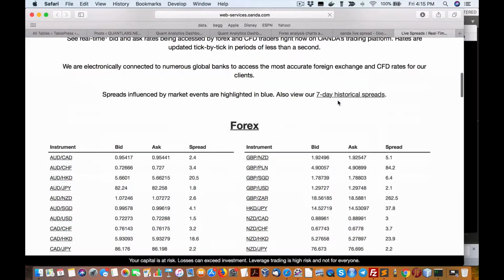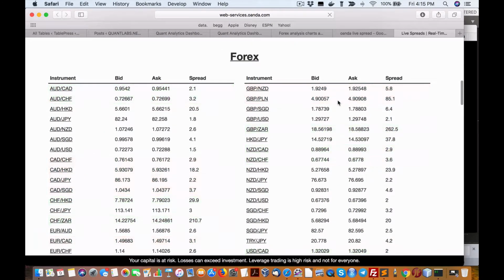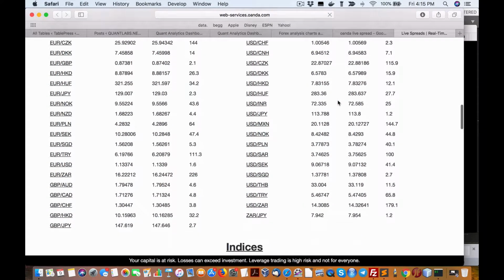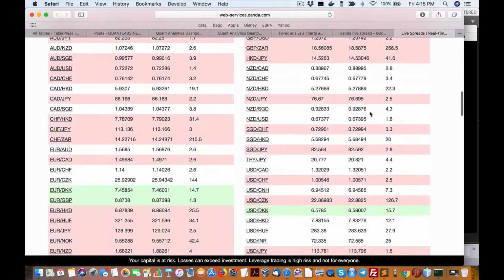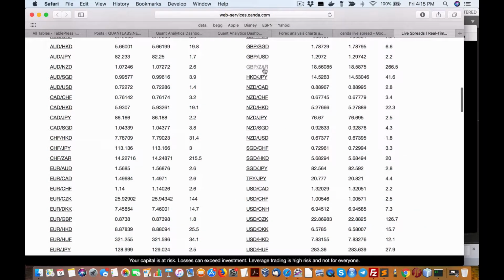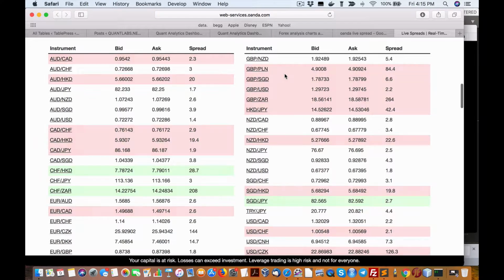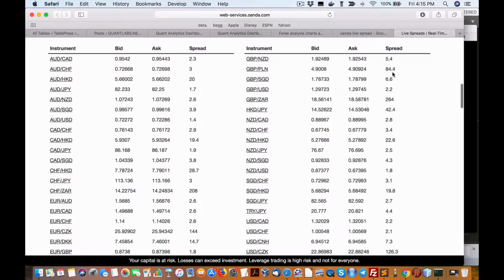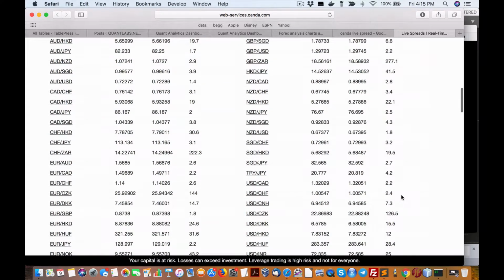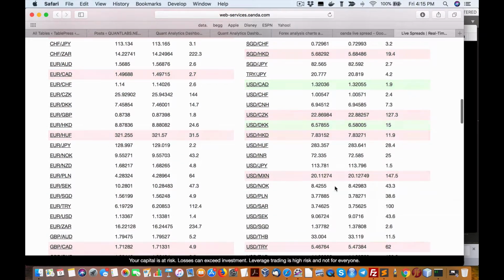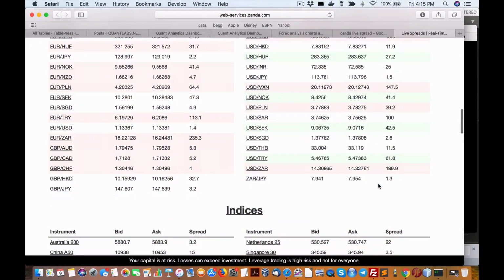And there's truth to what's being said. You can clearly see here in the world of all these different pairs. So, for instance, we have the U.S. dollar to Czech 126. We have the British pound and the South African rand 261. British pound, the Polish zloty. So these costs can inhibit you in making profit. All right, so we know that.